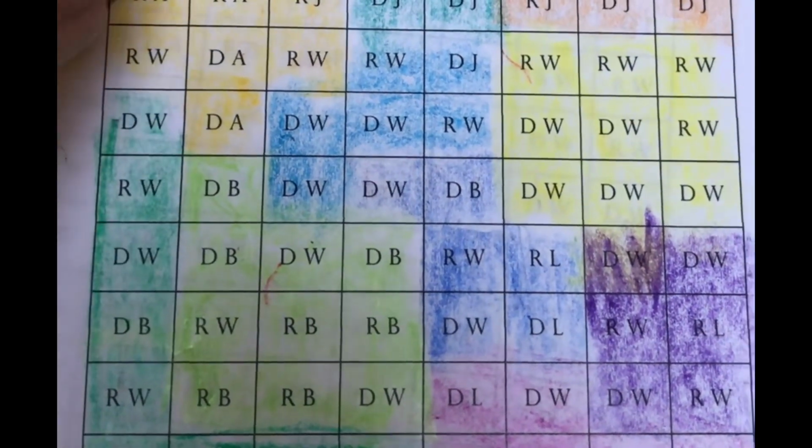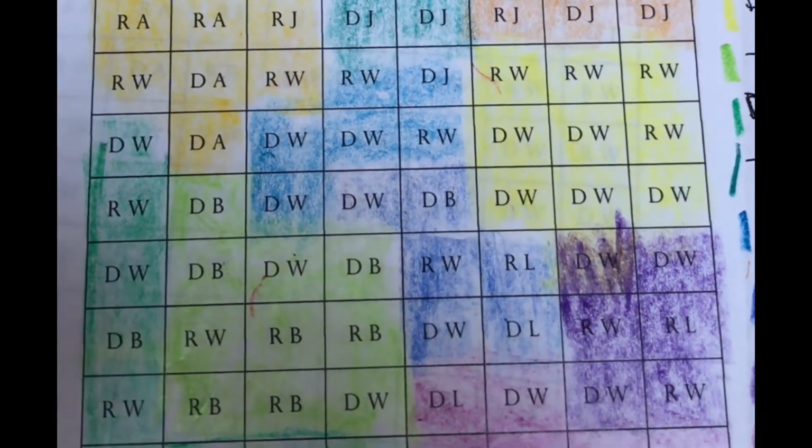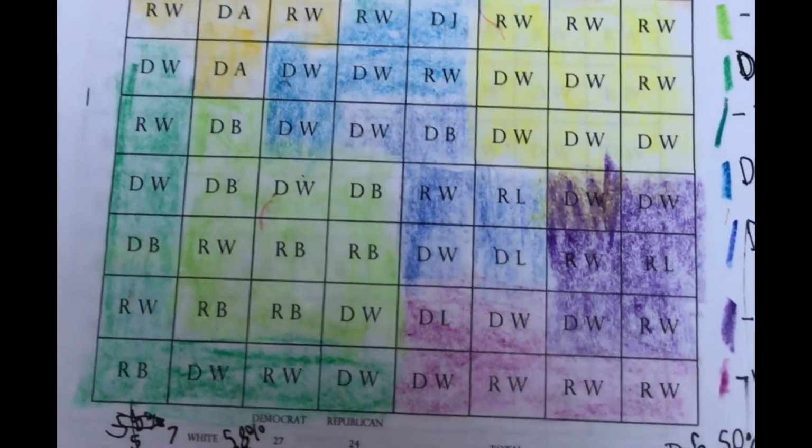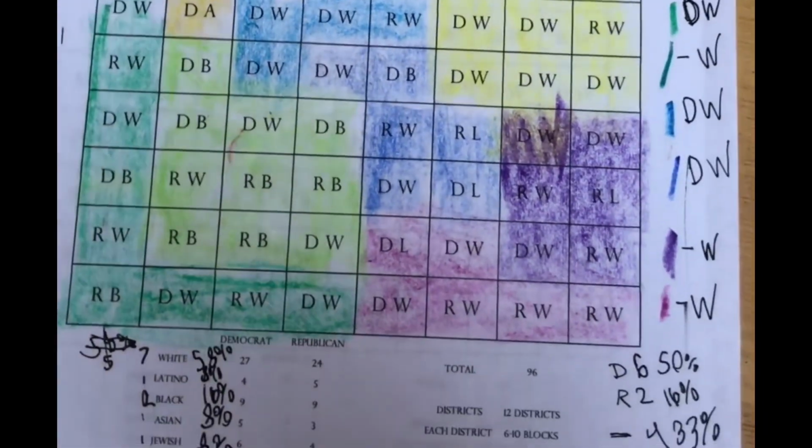So we're using 12 different colors here to represent our different districts, and they have to be contiguous. You can't have one over here and one over there. That seems fair and is done when drawing districts anyway, but mostly this is so it is reasonable for us to calculate. So the first time we did it at random, she just made 12 different districts, different colors, and then we went through and calculated those.